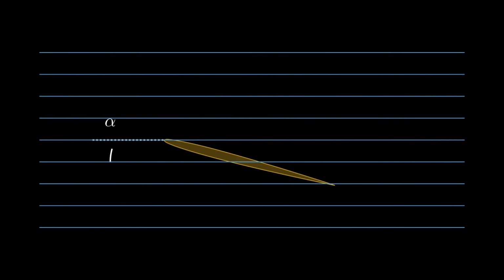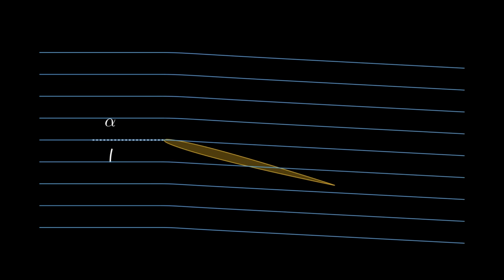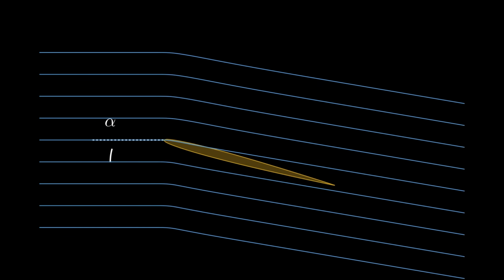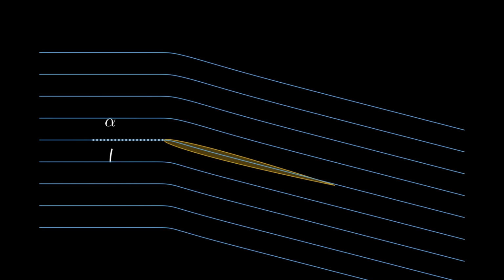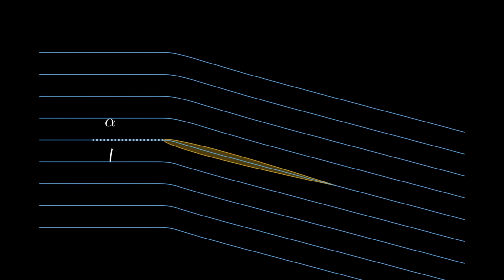This brings us to the other vital half of the equation, Newton's third law of motion. A wing doesn't just slice through the air, it deflects it. The angle between the wing and the oncoming air is called the angle of attack. As a plane pitches its nose up, the air hitting the underside of the wing is forcefully deflected downward. Meanwhile, thanks to the Coanda effect, the fast-moving air traveling over the top surface is guided along the wing's contour and swept downwards as well. This creates a massive displacement of air called downwash.